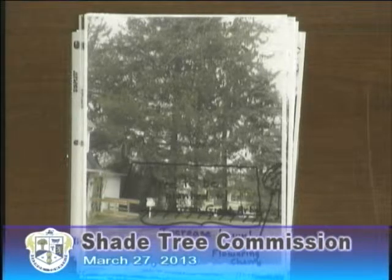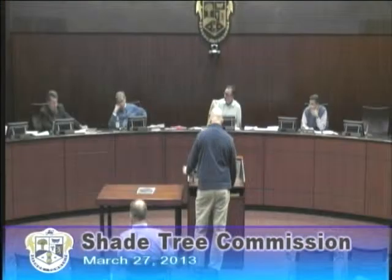I mean, you take a London plane tree, they're all through the city. If I can just interrupt you, one of the most compromising parts is the slope. Right on the backside of this, it drops off. You can see where the dumpster is, how much that drop-off is. So to physically plant those trees on that hillside does not present the best scenario for those trees to exist. But you haven't answered my question.